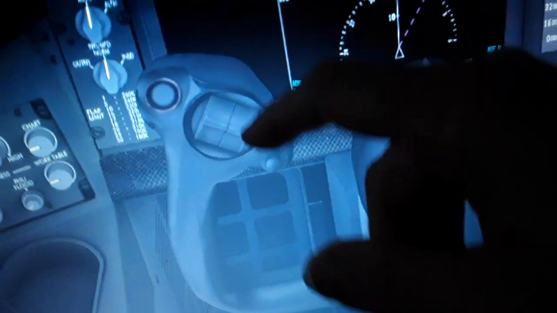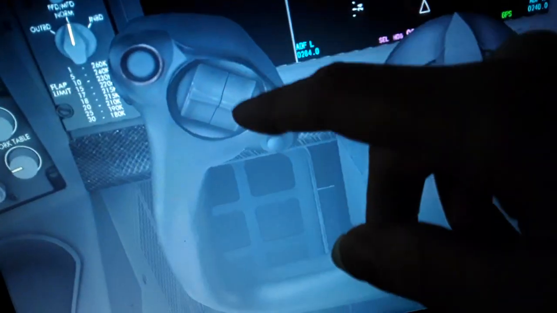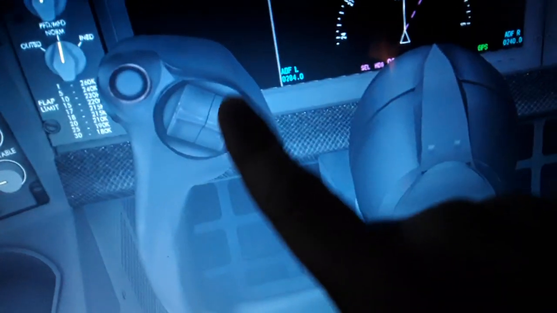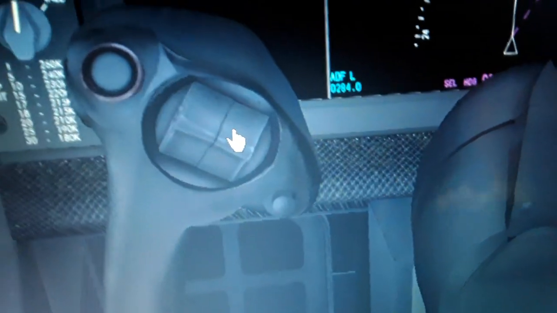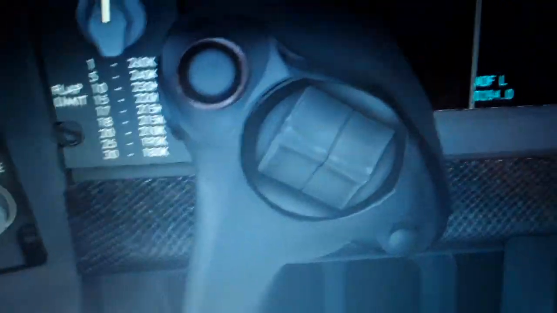You trim the nose of the aircraft. You pitch the nose up as you fly, and you pitch the nose down as you fly. So this is the nose pitch up, and this is the nose pitch down, because you trim the elevator up or you trim the elevator down, which gives an aerodynamic effect.